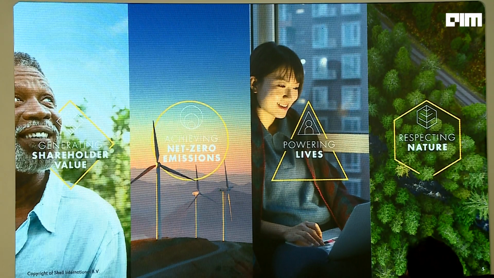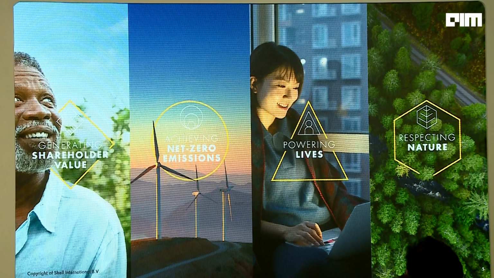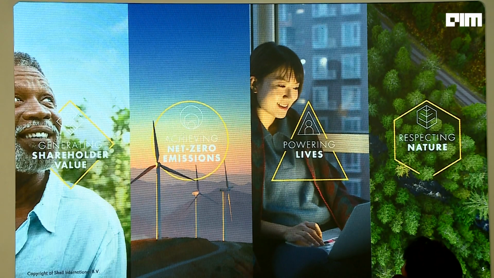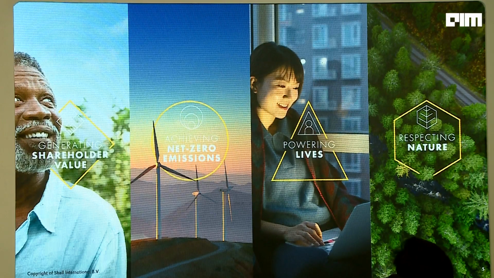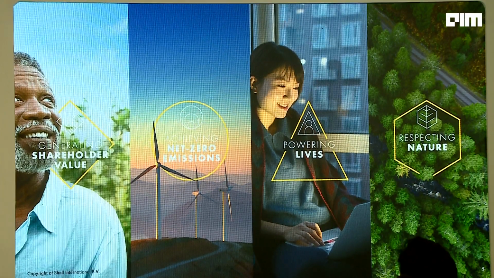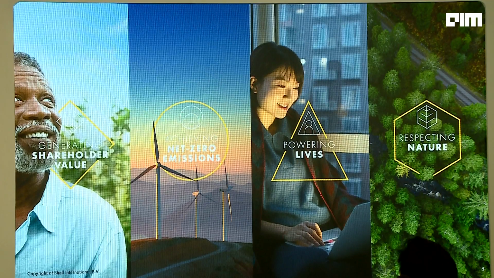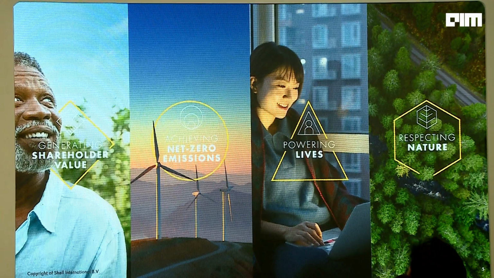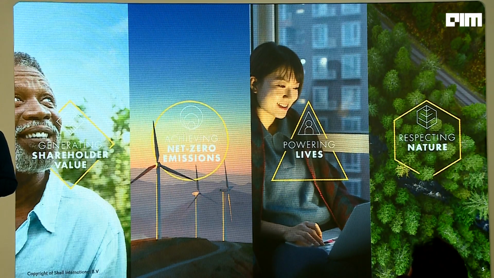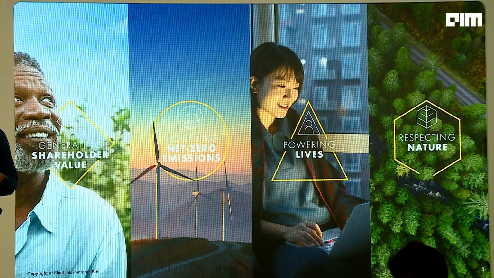Digitalization is playing a crucial role in helping optimize a lot of our operations and assets and generate shareholder value. Digitalization is also helping us with net zero emissions, scope 1, scope 2, scope 3: reducing our own emissions, helping our customers get energy of low carbon emission, and producing new technological solutions in this space. Powering lives, I can give you an example which you can connect with. There is a startup called Kabadiwala Connect, a Chennai-based startup, powered by Shell's GameChanger program in developing the digital platform. It helps improve the lives of waste workers.